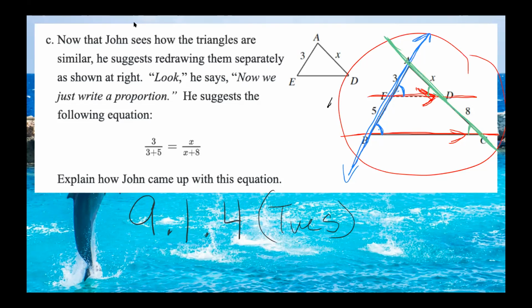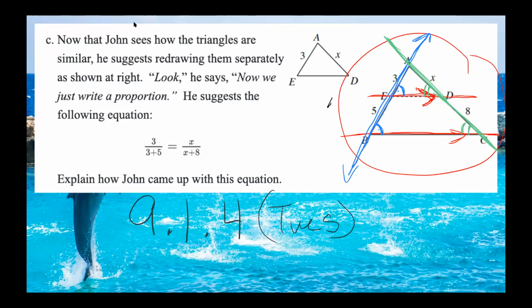Notice the blue angles are the same, the green angles are the same. Oops, I should put 2 marks to show that the green angles are the same. Okay, so the green angles are the same, the blue angles are the same. That means that there's 2 angles for each of these triangles that are the same. Therefore, they are similar by the similarity postulate that we looked at on Tuesday.